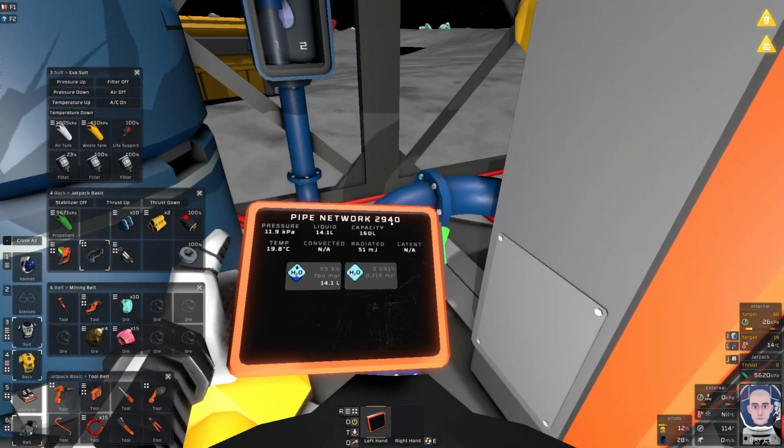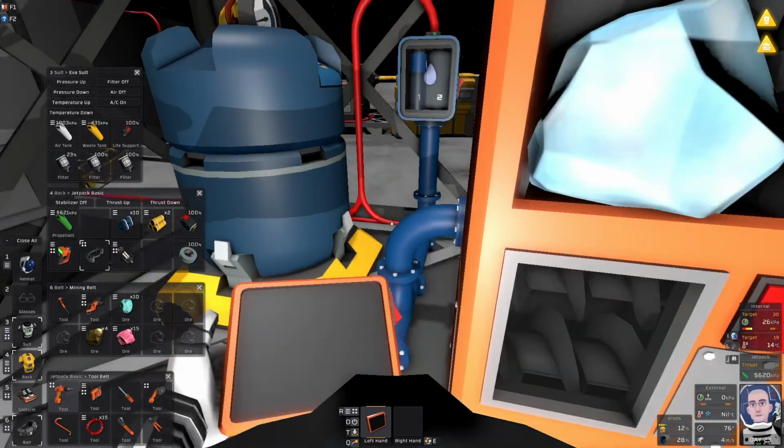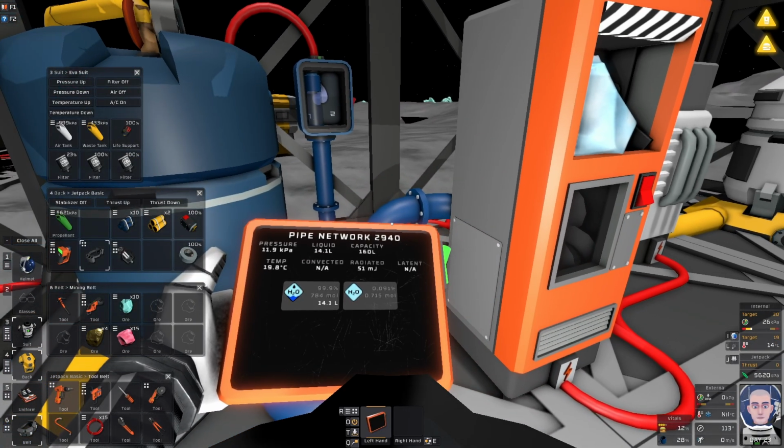How much did I put in there? 27? How much is left? 17. So it's been processing. Why is no water going out? It might have to match this.